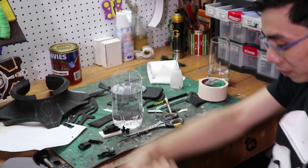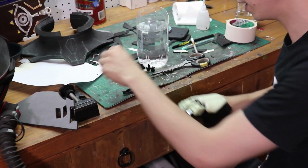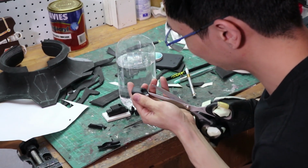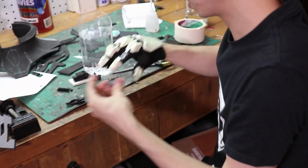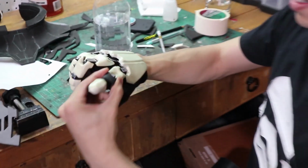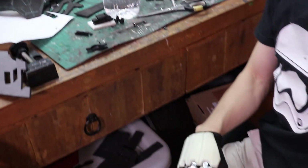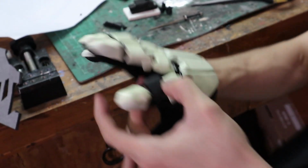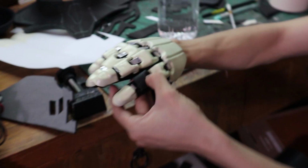Let's see how it fits now. So I got this glove. Then, oops, I cut this part. It's right there. I will refine it definitely, but look how it fits like a glove. Badum-dum. Sorry for the pun, guys. That's fine. I love puns. Nice. Galing.